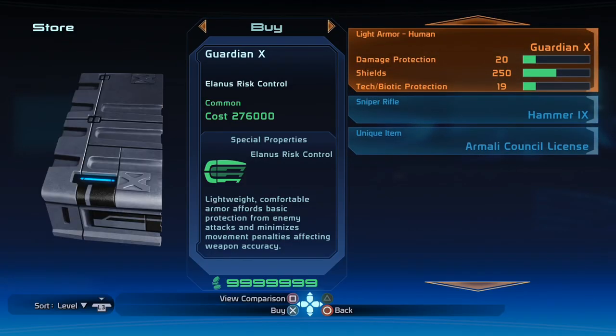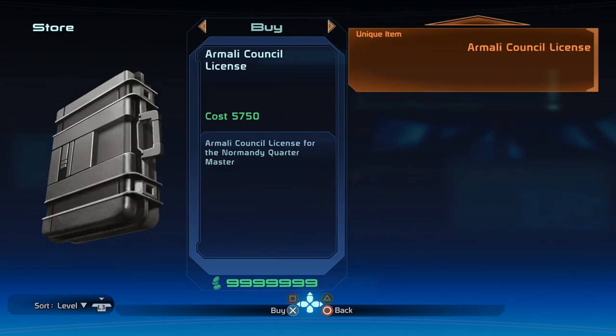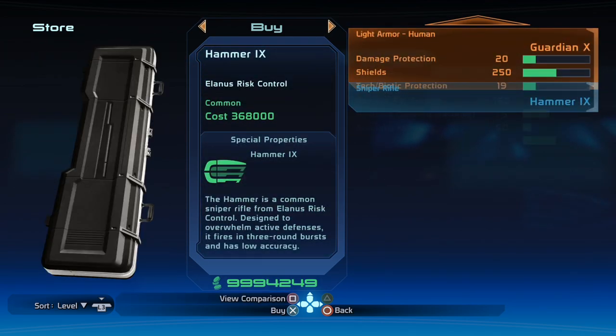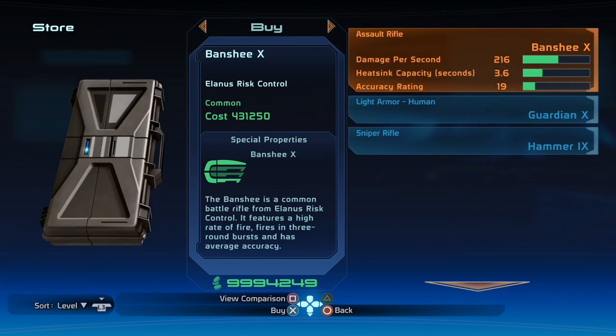So, this is all he has, but the big thing that we want to buy here is actually the unique item, the Armali Council license, which we've heard of before. We actually got one of these when we did a side quest, but for whatever reason, we could still buy it here. So we're going to, because who cares? We don't need the credits. But that is pretty darn useful.